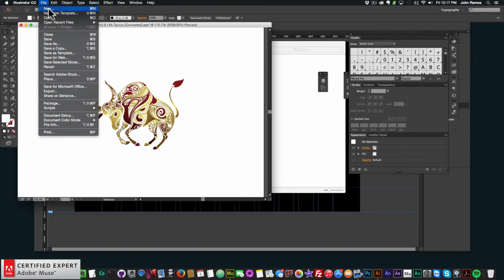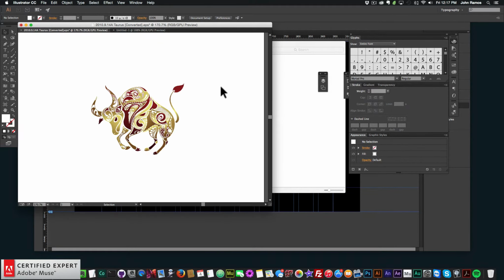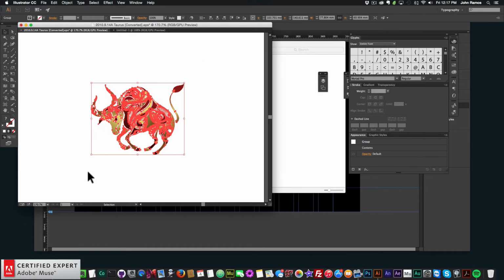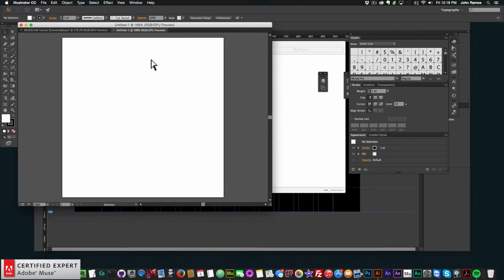So now I'll go to File, New, and for the artboard I want it to be 350 pixels in width and 350 pixels in height. So here you enter the dimensions, and now I'll click OK. And actually I want to copy this image here before, so I'll just hit Command C to copy. Then I'll go to my artboard and hit Command V, and I'll just resize this image because the width is higher than the height, or there's more width than height. I want to set the width first, so I'll set it to 340 so that the image is a little bit larger and it fits nicely within the artboard.